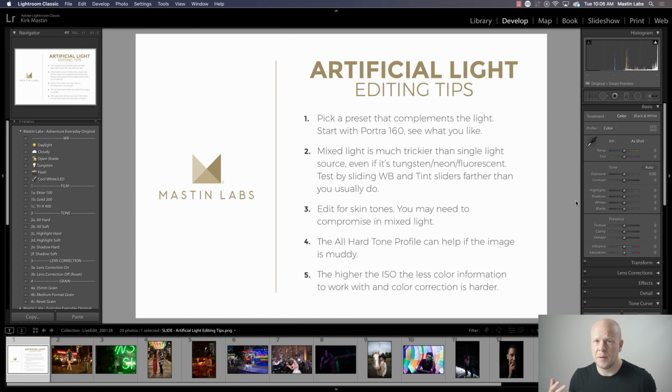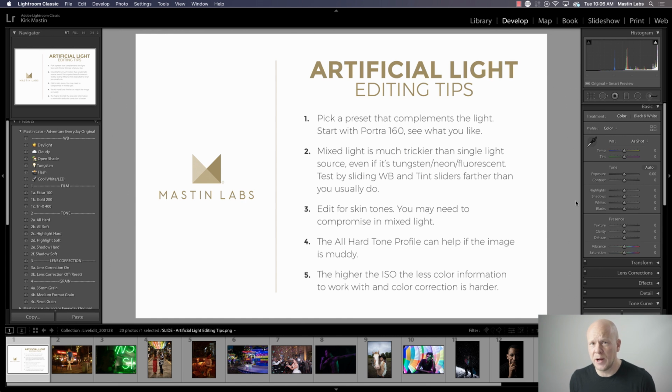Others were, and some are just not suited to it. And it's the same with the film as it is with the digital emulation. So it's really important what you pick. I always tell people, if you're just starting out with some really tricky lighting situation, start with Portra 160 from the Portra original pack. It has very low saturation, low contrast, and it's very easy to edit with. And in fact, your color balance can be quite a bit off, and it'll still look pretty good, or it'll look great, actually, most of the time.